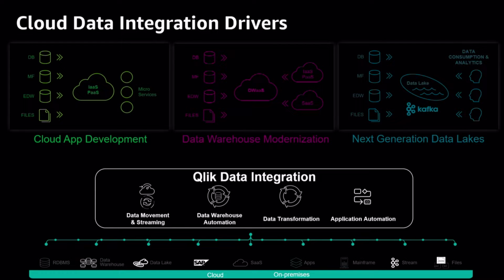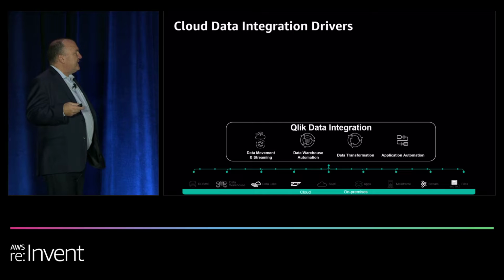We'll talk about the role of change data capture, data warehouse and data lake automation, a no-code way, a model-driven approach to creating automated structures, transforming that data for fit-for-purpose use cases, and how do you handle things like SaaS applications or SaaS databases from an API level and do things like workflow automation and business process automation from an app-to-app perspective. So this is what Qlik Data Integration does.